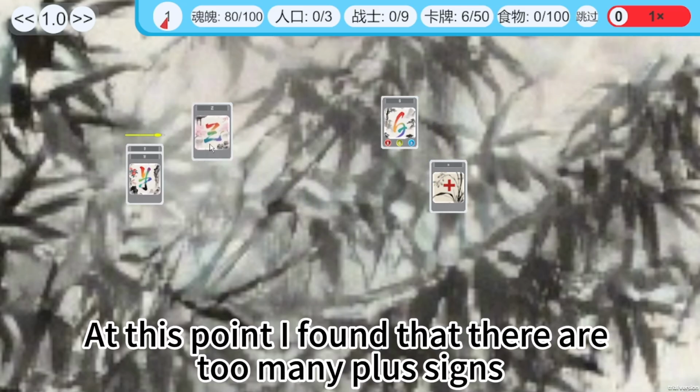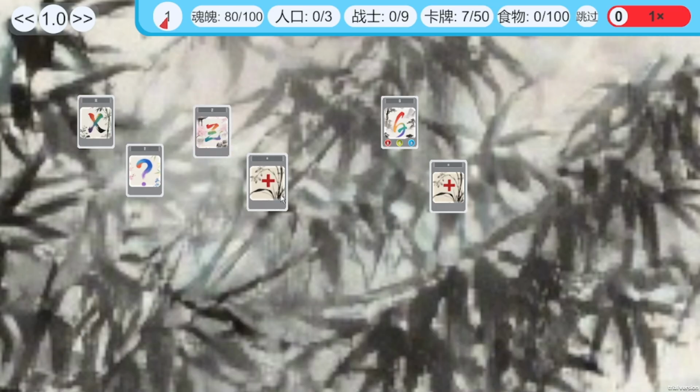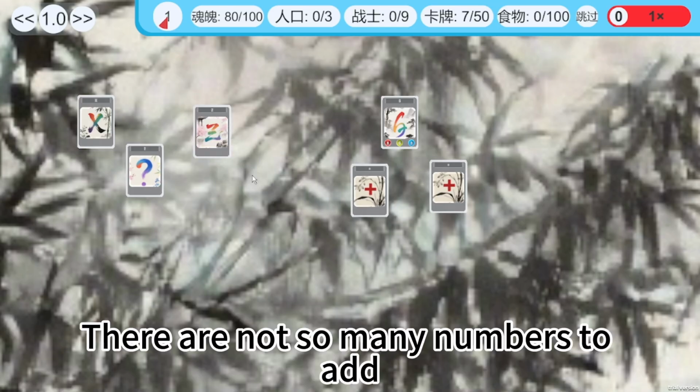At this point I found that there are too many plus signs. There are not so many numbers to add.